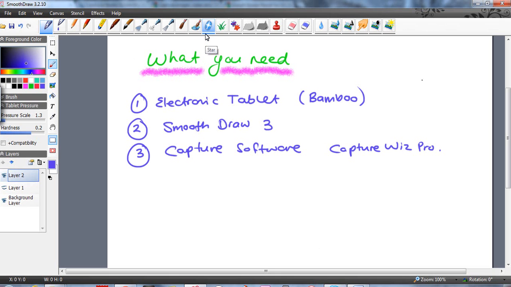But generally, if you just want this white page, you can set it to that size, and it captures that. Sal Khan uses Camtasia, which again, go to Google and search for Camtasia Studio. That is a fantastic piece of software, much better than Capture Wiz Pro, but it's about $300 as opposed to the $40. It allows you to do a lot more editing and a lot more functions than Capture Wiz Pro allows. So if you can afford it, I definitely encourage you to go that direction. But Capture Wiz Pro does the basic job.